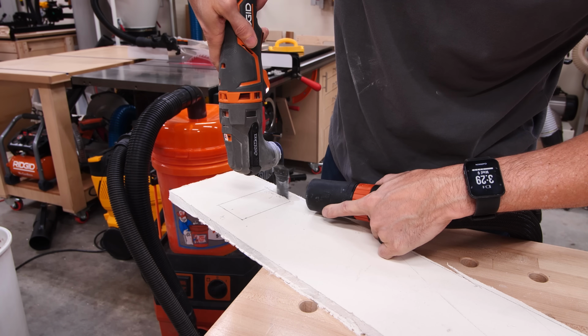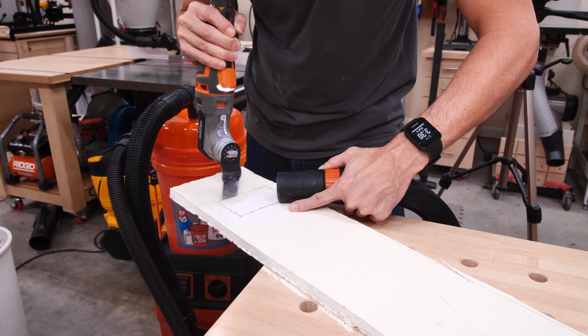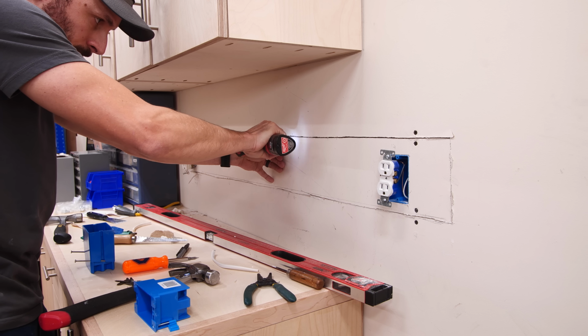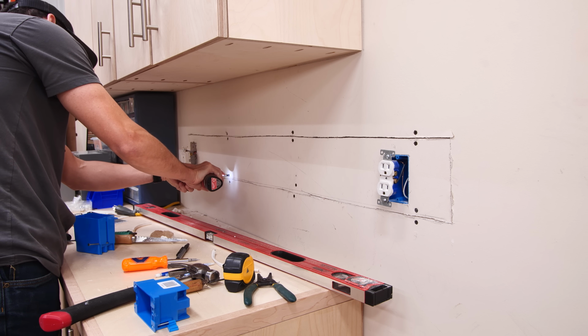Now next, I needed a cutout for the new box that I put in. So I transferred the measurements to the drywall and made the plunge cuts with the multi-tool. And when I installed that patch back in, it fit like a glove. I drove in the screws at all the stud locations above and below the cut lines, and then I could move on to repairing the drywall.